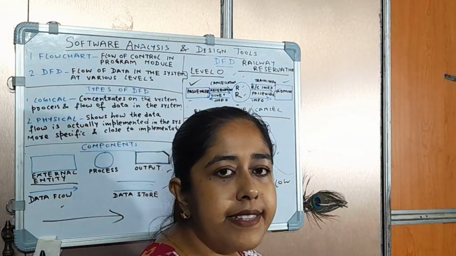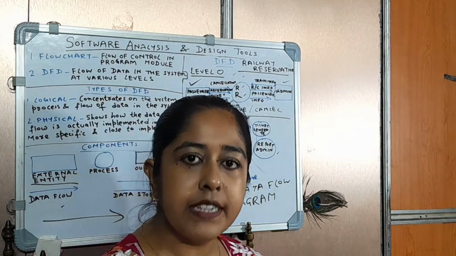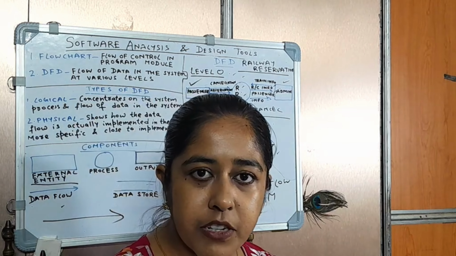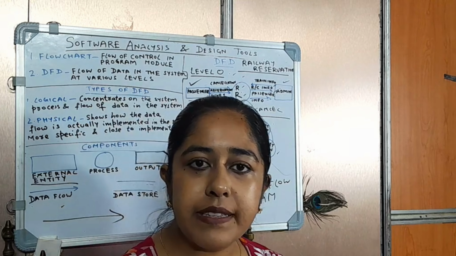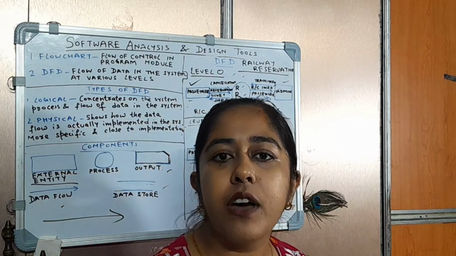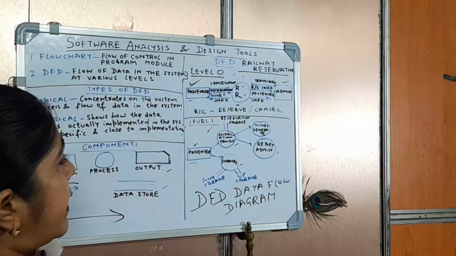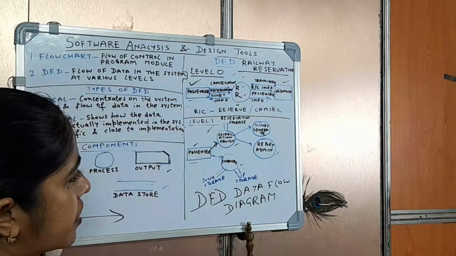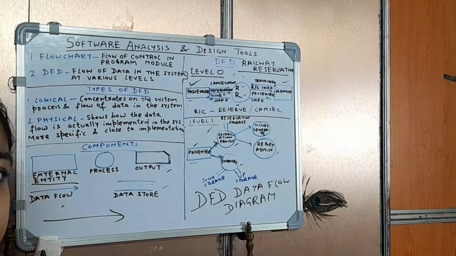Either they can have the reservation done, that is, they can reserve a ticket or they can cancel a ticket. So he is working with the reservation system, that is a particular process. Second, he can ask for something, that is the enquiry. That is also another process. Both are different processes here. So here you can see two arrowheads. One is going from the passenger to the reservation process, and the second one is going to the enquiry process.